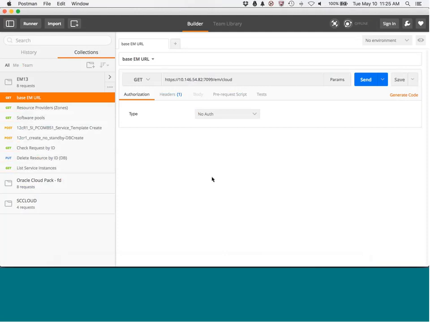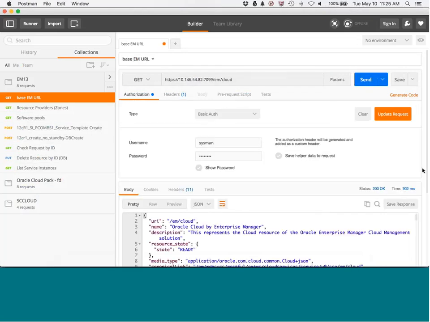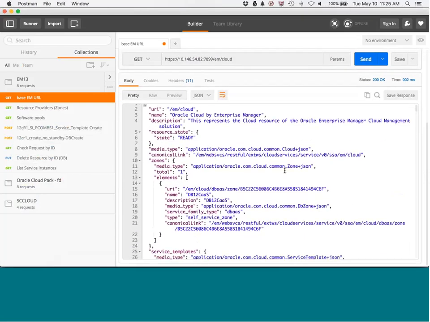So what you see here is an initial GET to the home page, if you will, for the RESTful API. So we're going to log in to Enterprise Manager 13 with Sysman in this particular case. Now I have an end user that we're also going to use to request database assets. So we're going to click send here real quick. Now you look at the basic headers here. We're going to click send, and what it does is it logs in based on the authentication here and gives me an overview of what's available for this particular user.